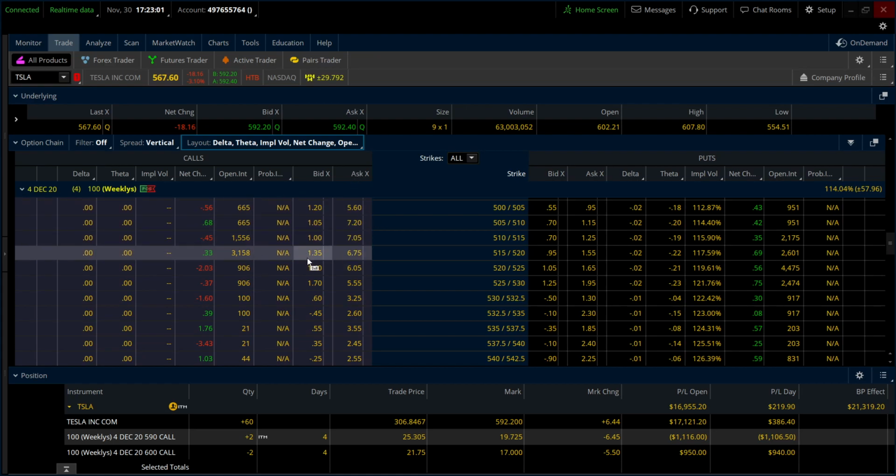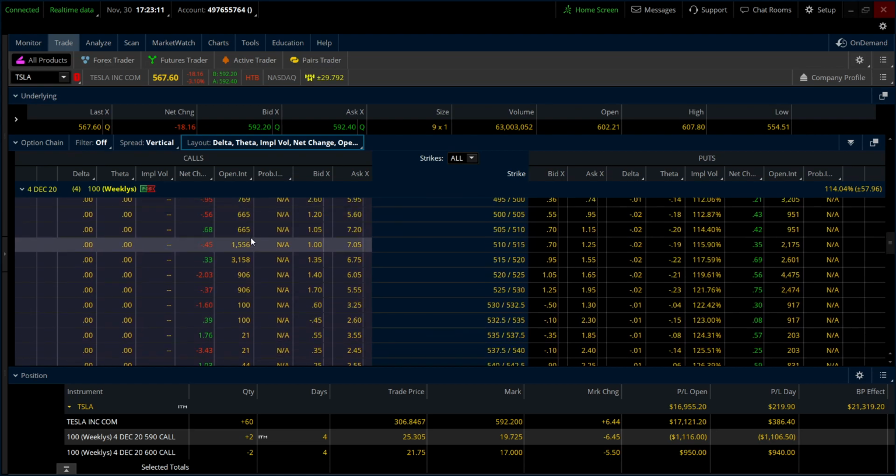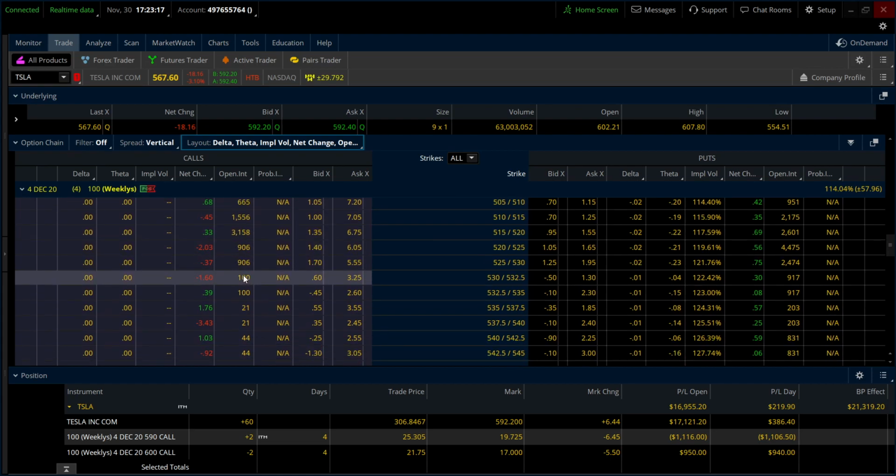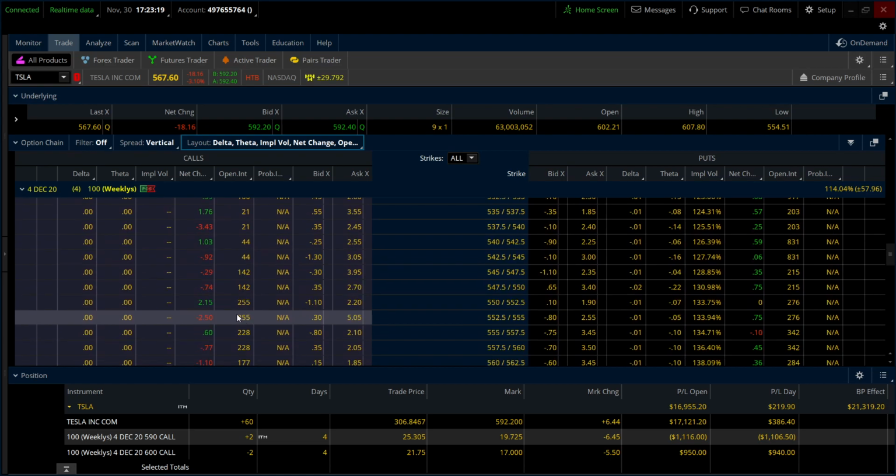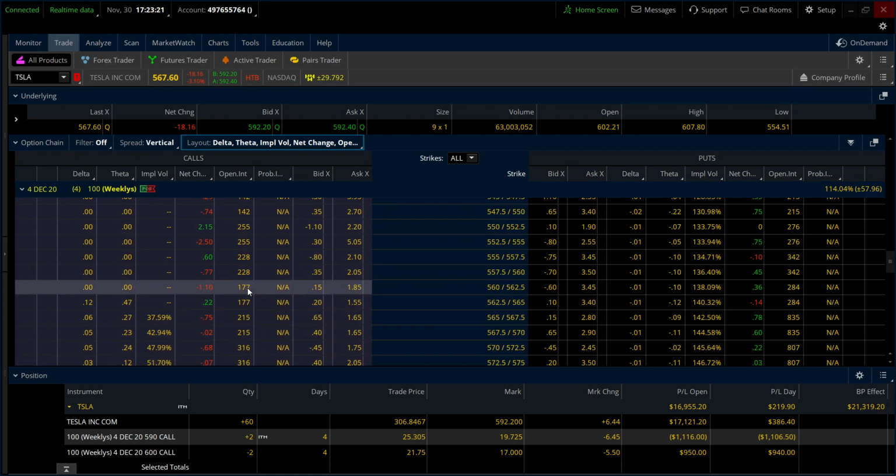And one quick tip when you're finding contracts for swings, we're going to get way more into it when we talk about swing plays and how to create swings, is that I never buy contracts with less than 200 open interest. So I will not buy this contract. I will not buy this contract. I will buy ones that are over 200.